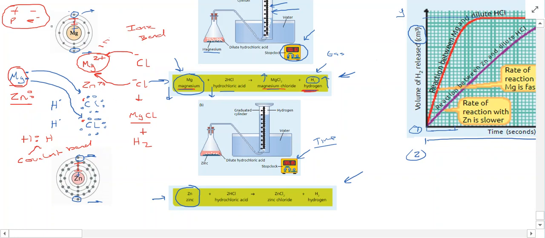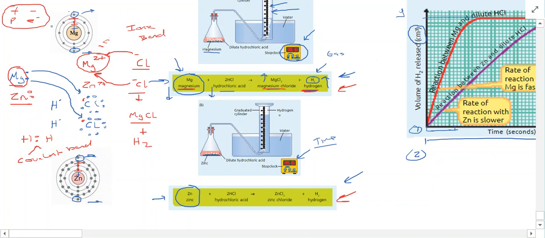As a result, this is going to have a much stronger pulling force, and it's going to attract these chlorine ions much more quickly to it. As opposed to zinc, it's going to take a little bit longer. It doesn't have as strong a pulling force. So as a result, this reaction here is going to be much faster than this reaction here. And that's because of the arrangement of the electrons, or the electron configuration, in the two reactants, the difference between the two that we're using as well.